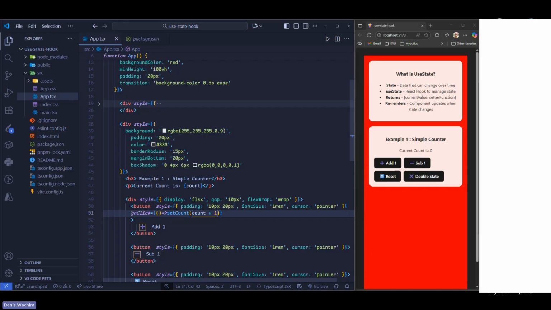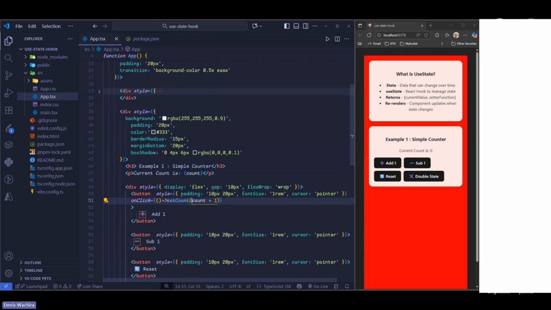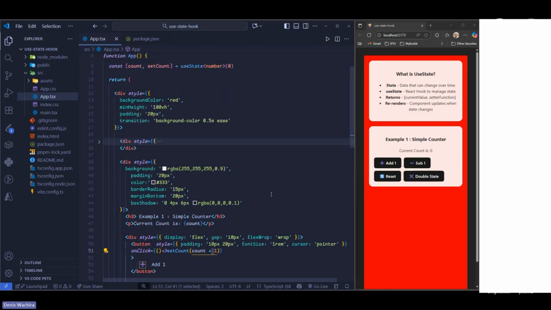So we are listening to an onClick event, then calling a callback function in which we pass the setCount function, and we want to update our state. The current state is at 0, but now we want to add 1 to it. Whenever we click this button now, we add 1 to our state.